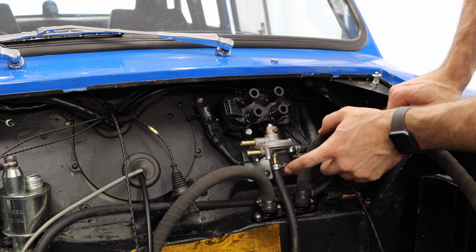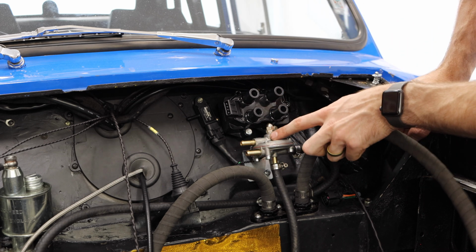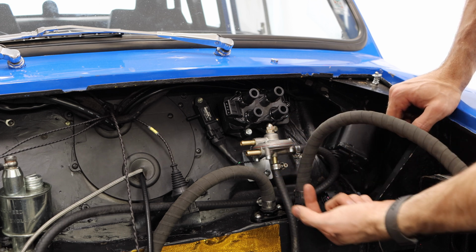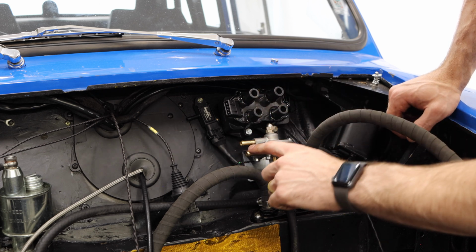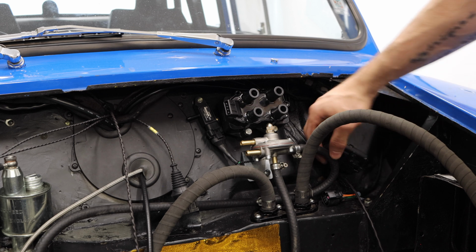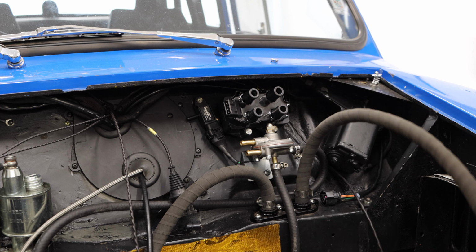One is our manifold pressure. I actually cannot remember which one is which, but one of these two lines is our manifold pressure, which gives us a rising rate so that the fuel pressure increases as boost increases. And then the other is the feed for our carburetor. Those obviously cannot be connected up until those are in place. So let's tighten those hose clamps down.